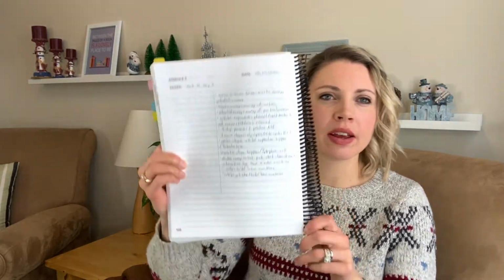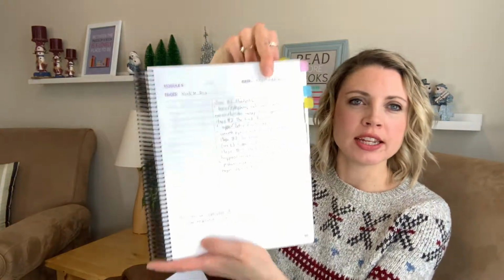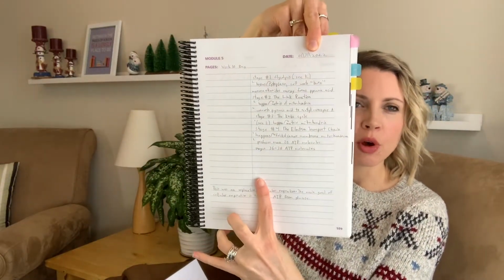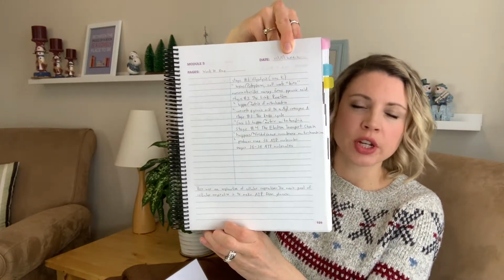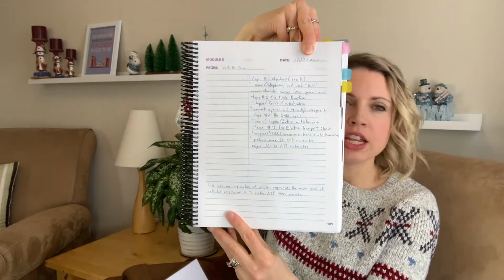Here are a couple examples of notes that she's taken. They teach them to ask questions and then answer them over here. My daughter felt like the on your own questions were sufficient as far as answering questions, so she does her own notes. And then I like that they teach them to do an overall concept summary at the end of their notes, just to summarize the main things that perhaps they learned in that lesson.